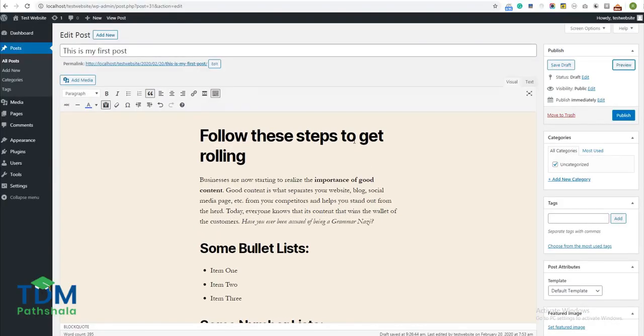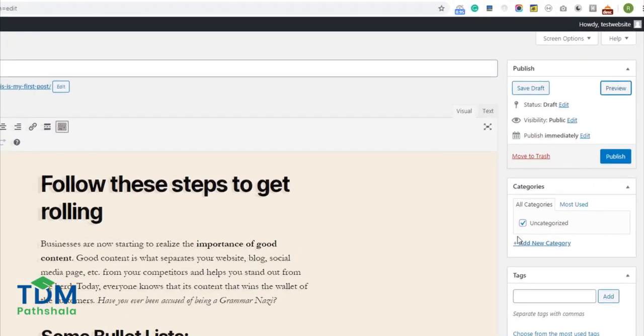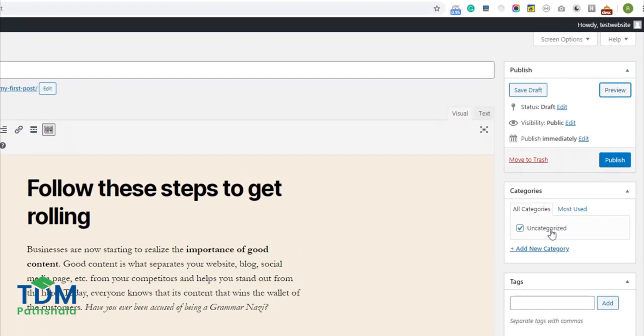Adding categories and tags to your post is done from the post editor. Because categories are mandatory, they appear first in the right-hand sidebar. You only have one category called uncategorized before you start with WordPress. This is because every post must belong to a category, and WordPress doesn't know anything about how you want to organize your content. But if you do not assign a category to your post, it will automatically be set to the default category here, which in our case is uncategorized.